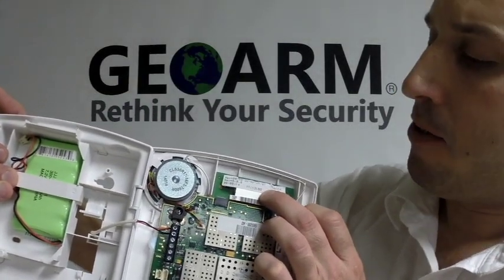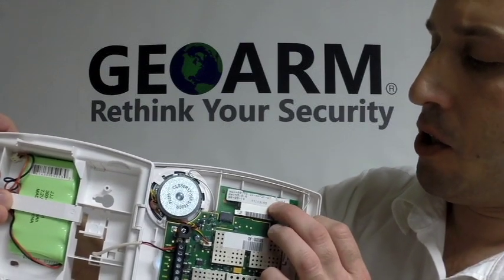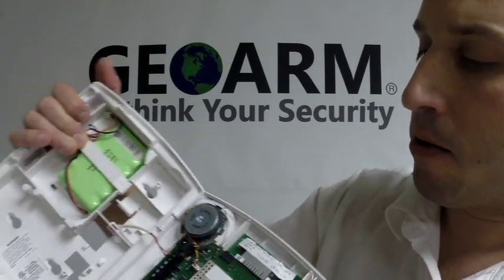You're going to need the MAC and CRC, the numbers that are on here. You only need the last six digits for the MAC, and the CRC is going to be a four-digit number. So just write those down, because those are going to be needed in order to register the device.